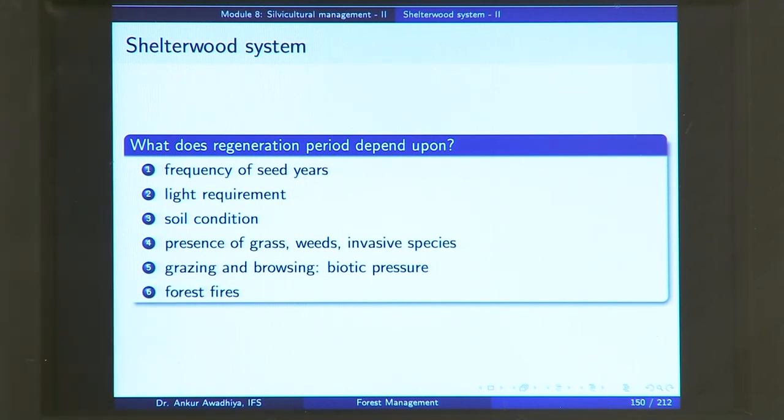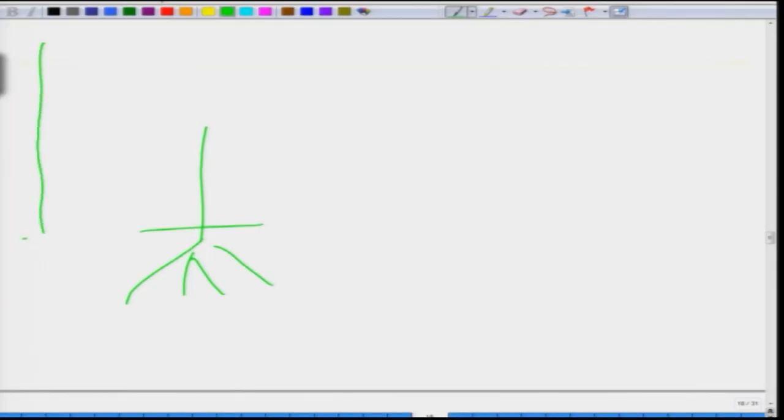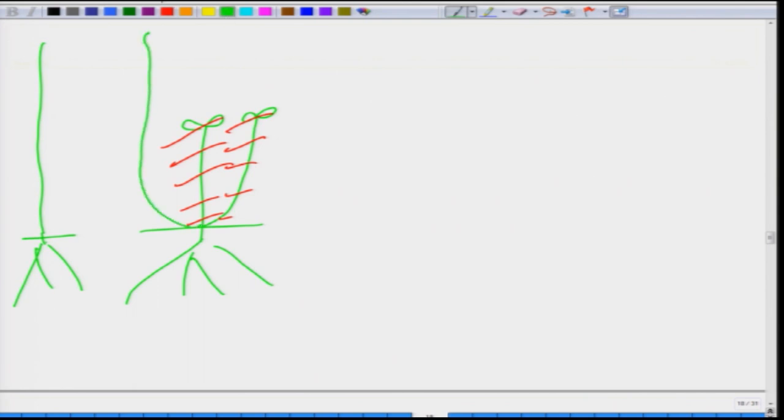It also depends on forest fires, because in the case of some species, you have a good root system that has developed, and again, if your plant grows to this height, then we say that it has become established. But then when it grew to this height and then there was a forest fire and the whole of the shoot portion got destroyed, the root portion remains, that gives out another shoot, and then there is another fire. And then probably in the third year it did not get any fire, and so it was able to reach the height or the establishment that it could reach in a single year, it took 3 years. And so the regeneration period also depends on the frequency of forest fires in that particular area.